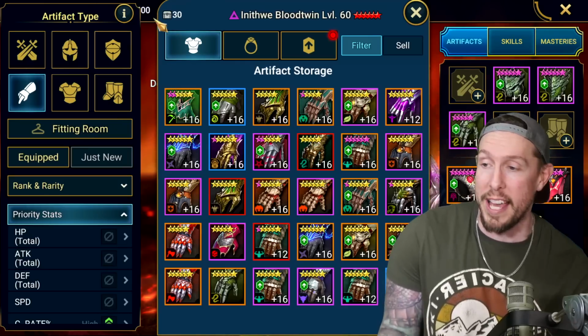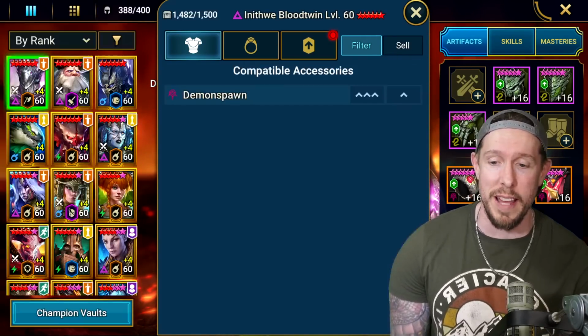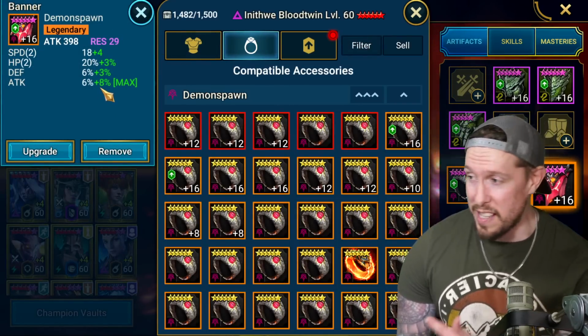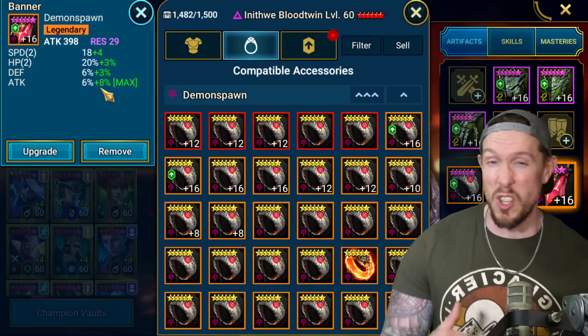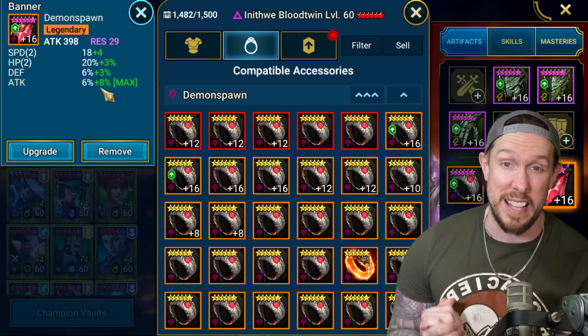By the way, really quickly, I didn't mention it, but it should be obvious: same kind of thing on banners especially. I'm looking for speed on my banners most of the time. And banners that don't have speed, I'll do the exact same thing. Again, not every one, but a lot of banners without speed, I'll just trash. Gain a lot of silver again and free up some accessory space at the same time.